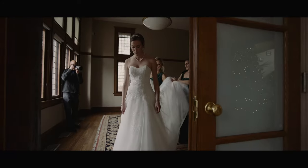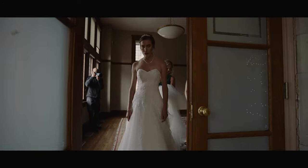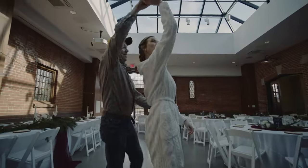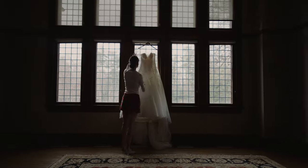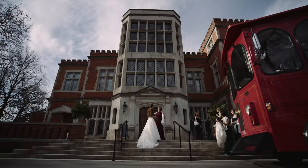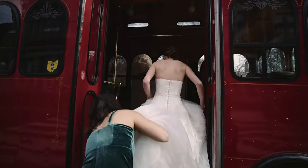Of course there were moments that called for higher frame rates as a stylistic choice, but it was just that — a selective choice. Shooting at 8K24 on a fresh 1TB card, I only had about 45 minutes of record time. So once I introduced myself to the bridal party and met up with the photographer, we captured all the traditional shots: people getting ready, beauty shots of the dress, everyone loading up to the cool trolley heading to the church. That's when I noticed my battery was under 30% and I had less than 11 minutes of record time left on the card.